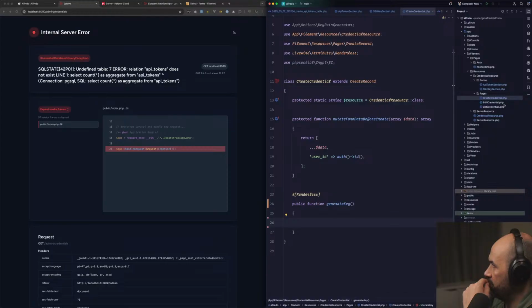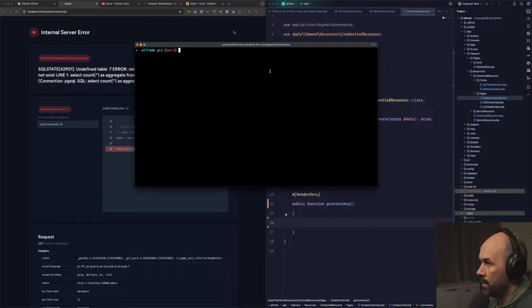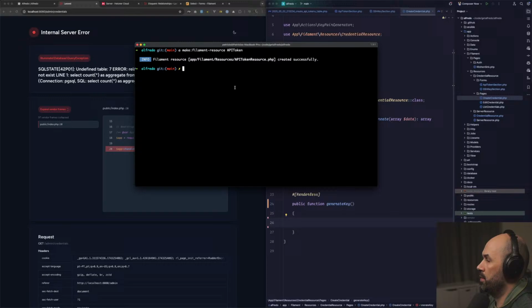Form data before create, blah, blah, blah. Okay, so let's make a Filament resource, which will be called API token resource. Is that okay? And also SSH key resource. Is that okay?